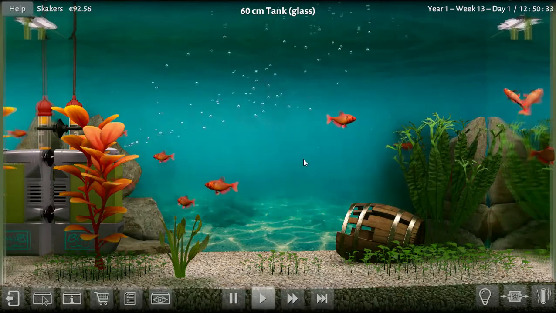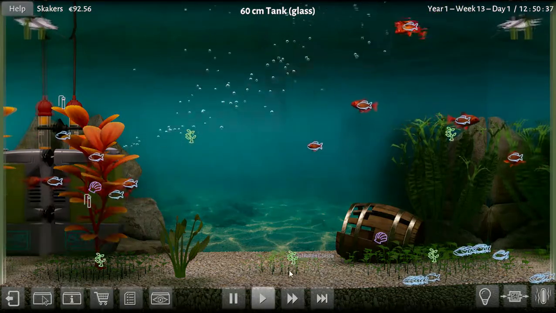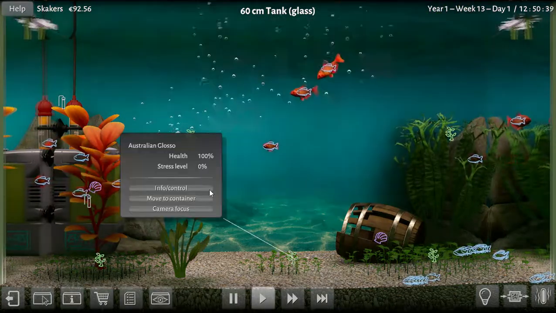The first try. So, holding the space bar, of course, lets you pick things that are in your... So you can pick them easily.